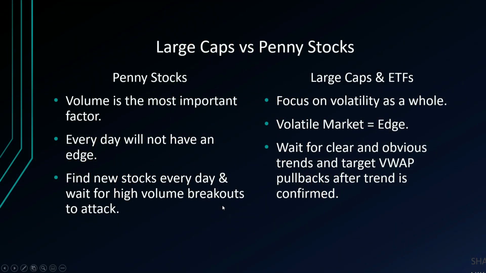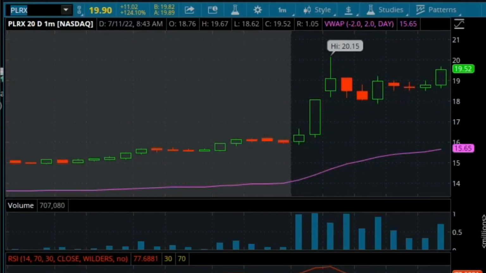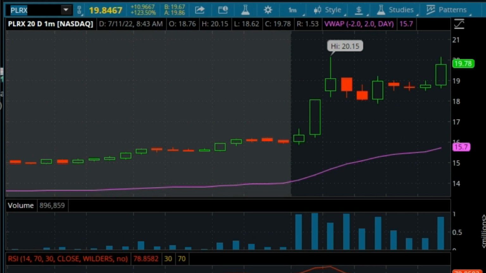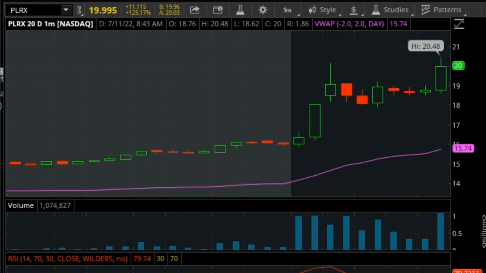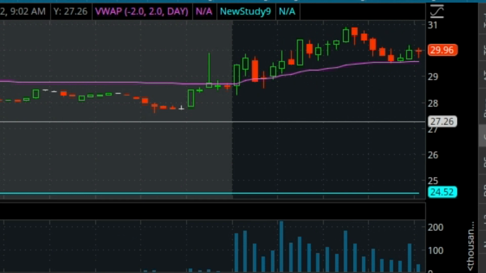Another thing to talk about is the differences between large caps and penny stocks. If you're trading penny stocks, VWAP bounce strategies are very quick trades. You don't really want to attack a huge trend with penny stocks because frankly, the longer you hold on to penny stocks, the less reliable the direction you're attacking ultimately is. Penny stocks, especially low float stocks, can change very quickly, and so volume is one of the single most important factors if you're going to trade penny stock breakouts and breakdowns using the VWAP bounce.